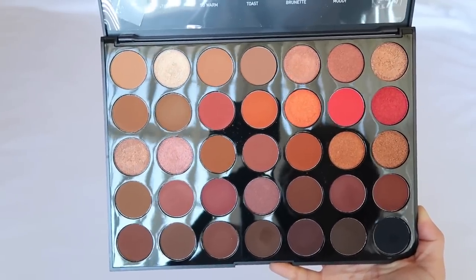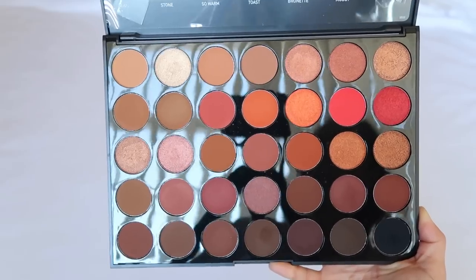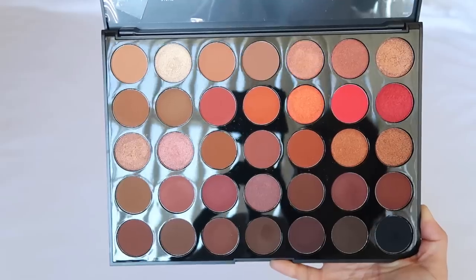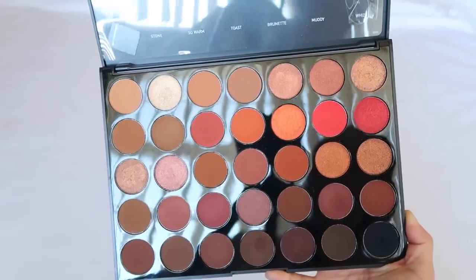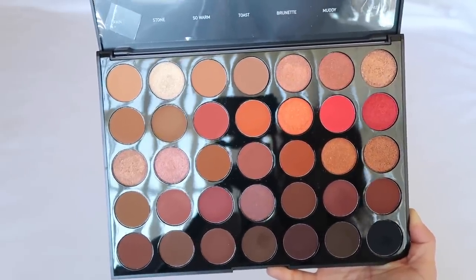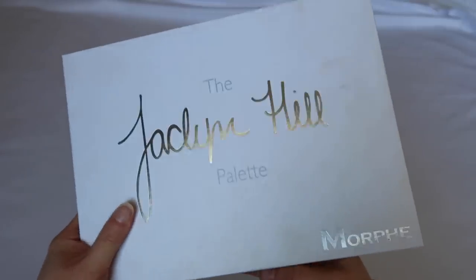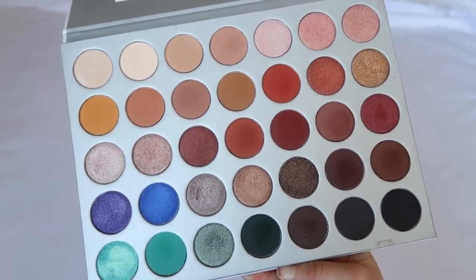I bought the 350-2 on my 22nd birthday — I went to Dave and Buster's with a friend and then walked to Ulta, and it happened to go on sale that day. About 90% of the colors are the same, I've only used it twice, and the reds really stained my eyelids. I never use it but can't get rid of it because I love big palettes with a lot of shades.